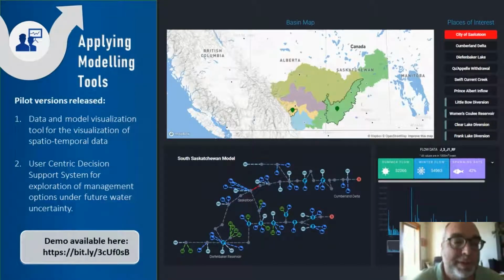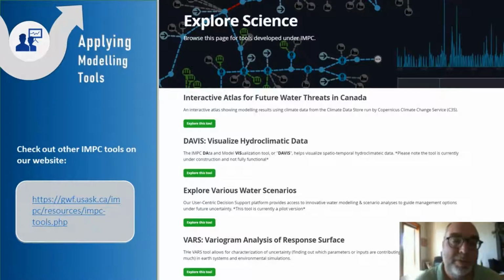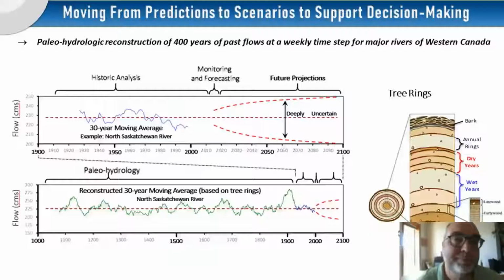We have also worked with the computer science team to develop pilot versions of user interfaces to visualize data and support decision making. The image on this slide shows a part of our water management model, ModSim, visualized for the South Saskatchewan River Basin, Saskatchewan. The goal is to visualize scenario options along with associated economic and ecological trade-offs. These and other tools we have developed are available on our website. They will be significantly enhanced in the next few years.